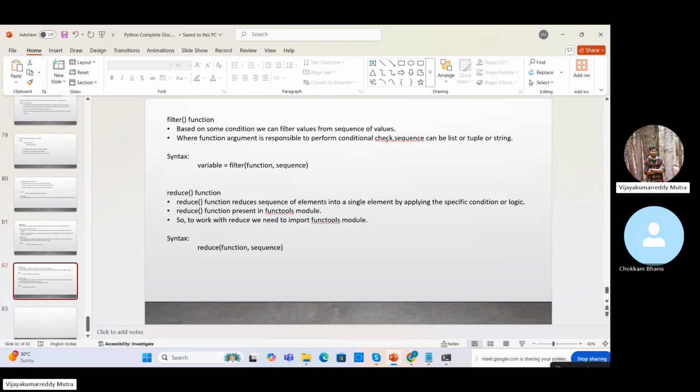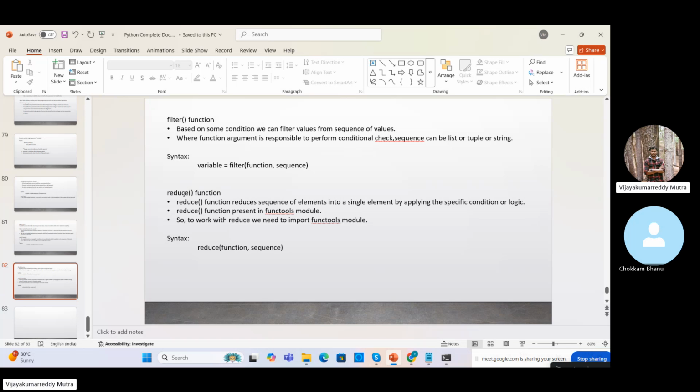Again, relational operators only; we can do conditional operators. So the sequence can be a list, tuple, string, or anything. The sequence is always common, while giving the function, the condition always should be there. So map will take only arithmetic operators, and filter will take only the relational operators. Just remember this. So this is about the filter function.